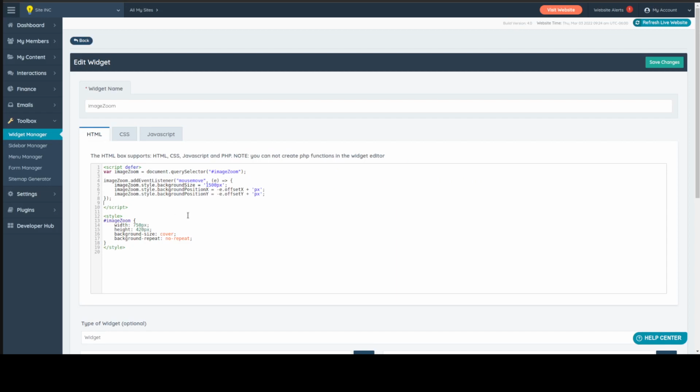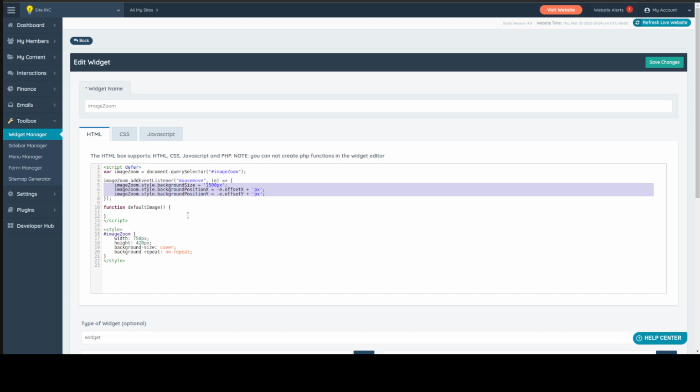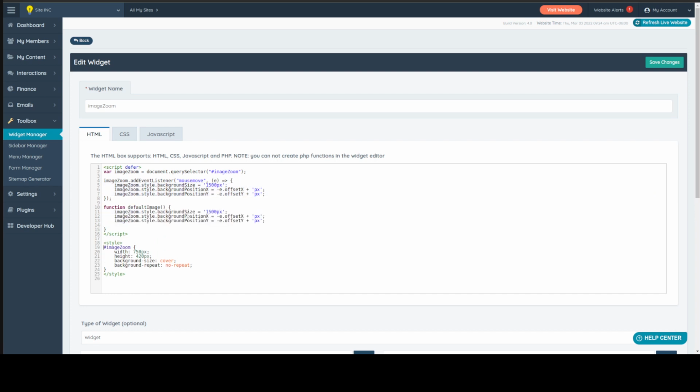So on the default image, we're gonna create the function defaultImage because we're calling a function there. We just do what you literally expected the thing to do. So we need to reset all this. All that needs to be reset back to the original one, which is this one.